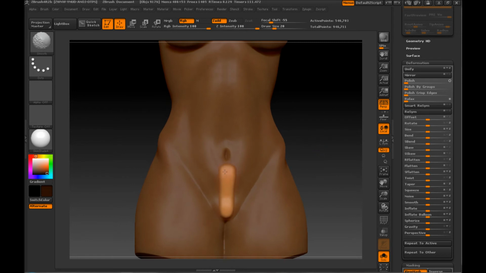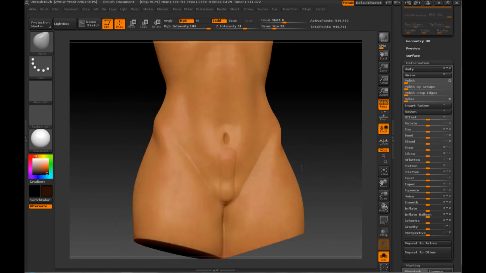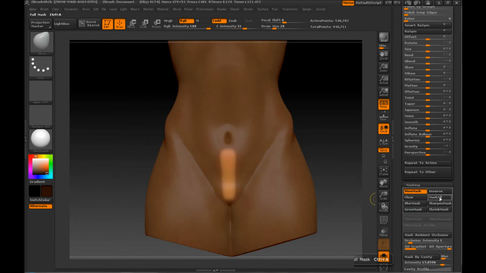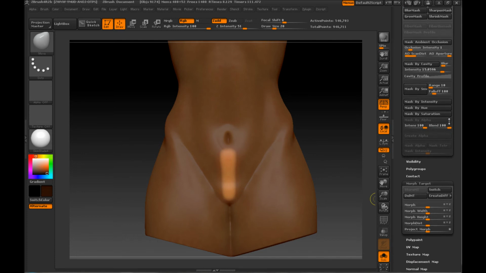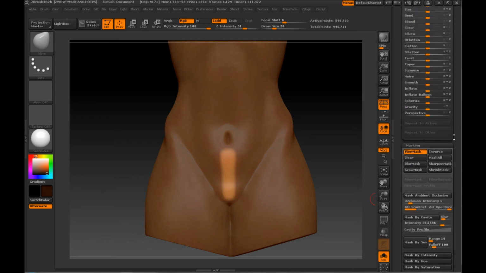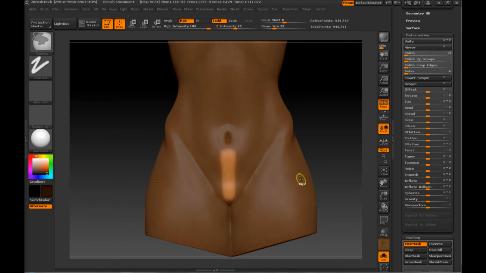I'm gonna smooth out around here a little bit. So smooth out the edges. But yeah, for the most part. Oh crap! I messed up. I was supposed to store a new morph target. Don't judge me. Let's see. Sharpen this a little bit.